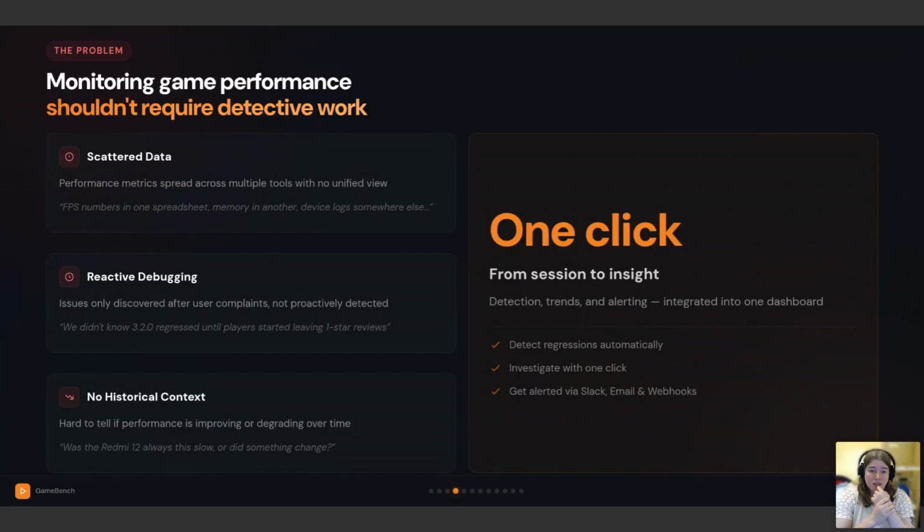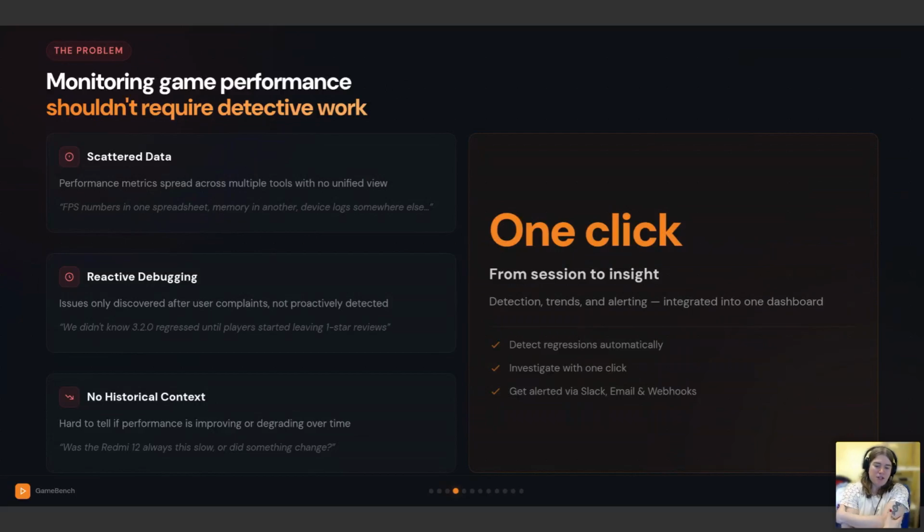The FPS metrics, is memory usage okay? Maybe look at the individual sessions themselves. If you're recording a large volume of sessions, this is actually fairly onerous. I know a lot of our customers do use the API, for example, or they consume the CSV data of a session and analyze it that way. But like I said, what we're keen on doing now is to put those tools into the web dashboard right on the home page, so you can detect issues without having to manually sift through it yourselves.